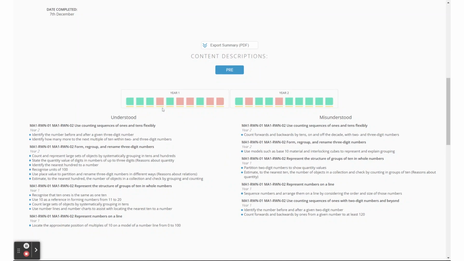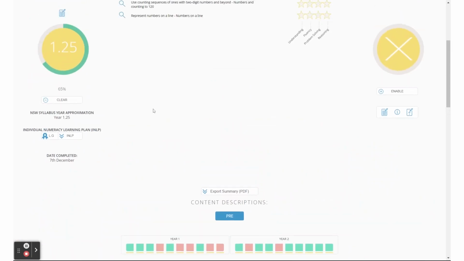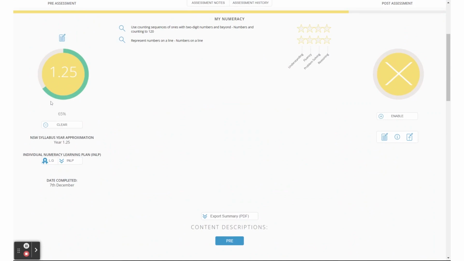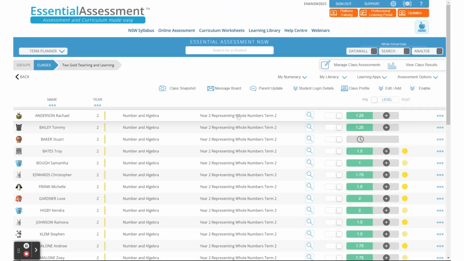The lines underneath here indicate that this was a number and algebra flexi assessment, so it only had one strand. If it's a multi-strand flexi, there will be 2 boxes sitting underneath this overall result, which will have averaged together both if it's 2 strands or more than one strand. It will give a result per strand, and then it averages it out across all those strands here. So just be aware, if you're creating multi-strand flexis, that's how the results will be appearing for those flexi assessments. So a fantastic new feature for our New South Wales subscribers is the ability to download paper-based flexi assessments once you've created them.